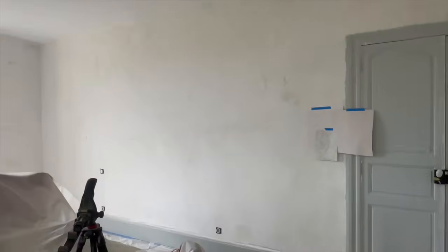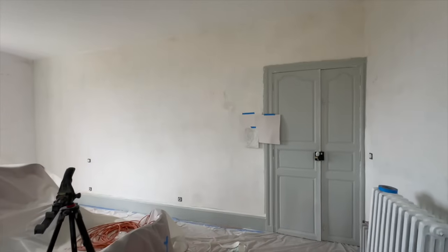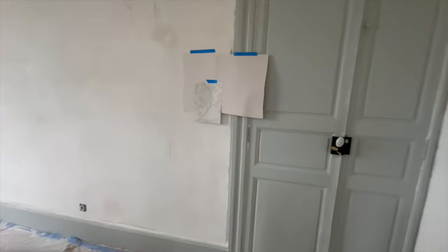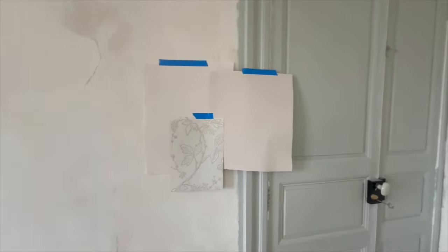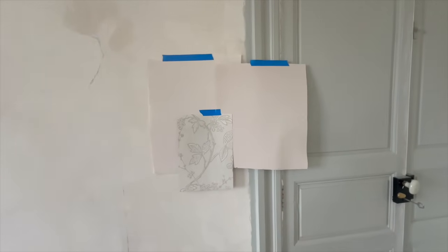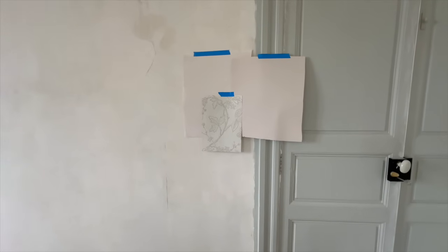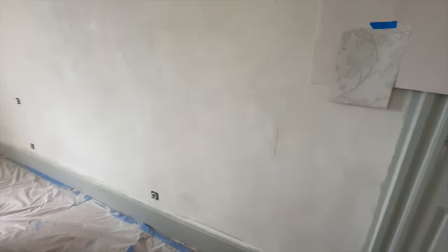So, yeah, I think that's what it's gonna look like. So the wallpaper would just be on this wall here. So I think it will be very pretty and subtle, very subtle. The colors in the camera are looking a little closer to what they are in real life, so maybe you get a better idea of the color. It's got a slight blush to it. So yeah, I think it'll be really pretty. Anyway, we'll see how my energy goes today.